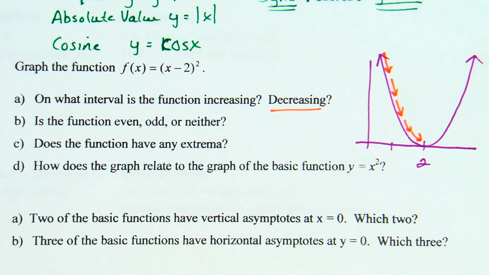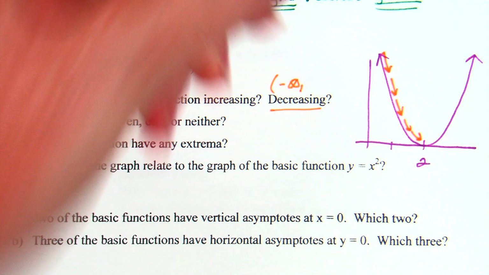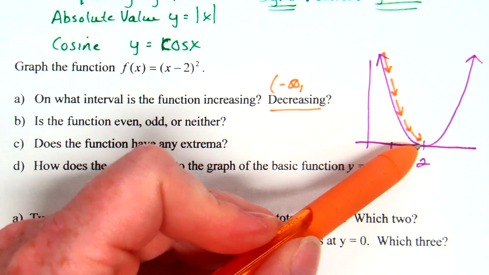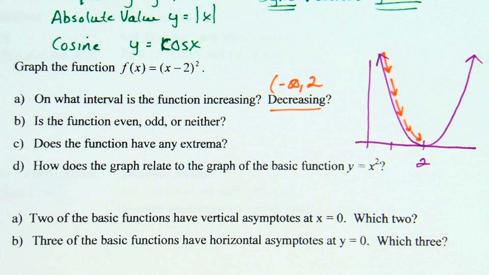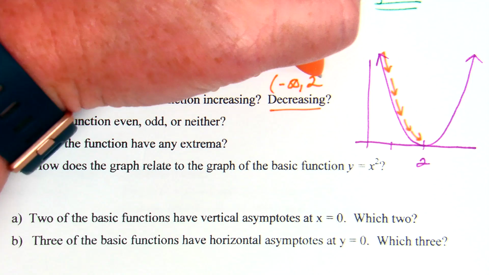When did those x values start decreasing? Well, whenever the graph started, which is negative infinity. When are they going to stop decreasing? At this minimum point here. And at this minimum point, the x value is 2. Parentheses or bracket on that 2? It's a point, right? We touch that point, so it is a bracket.